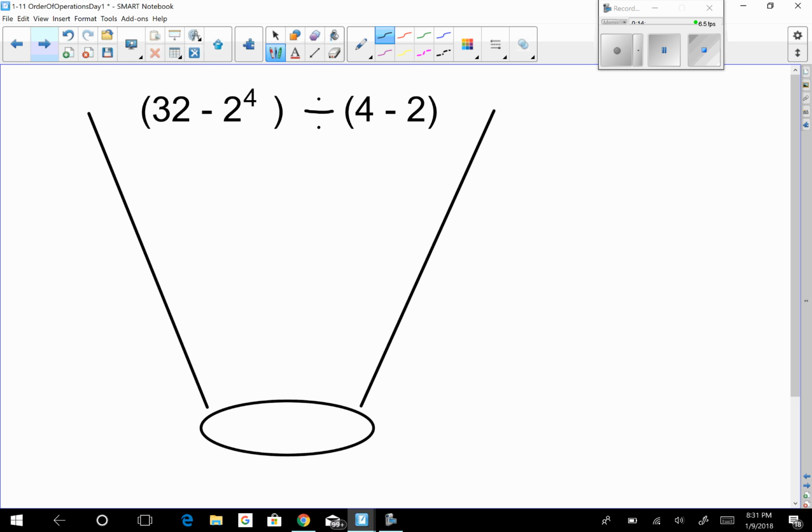Okay. So now you need to write down this problem right here because this is the one that you're going to have to do on your own. Remember, you need to write down GEMDAS. And you have to follow GEMDAS as a whole for the entire problem, but you also have to follow it within each of these parentheses. So I want you to go on ahead and get me the answer for this, and we'll check it when I see you in class.